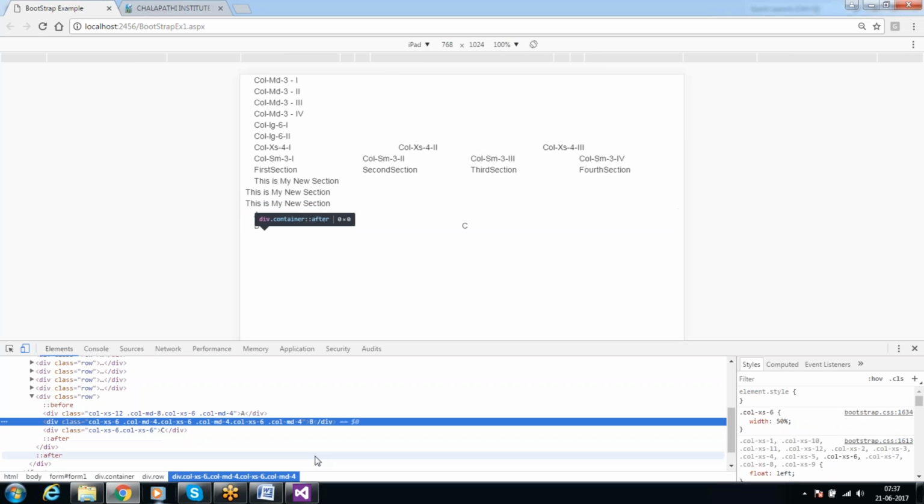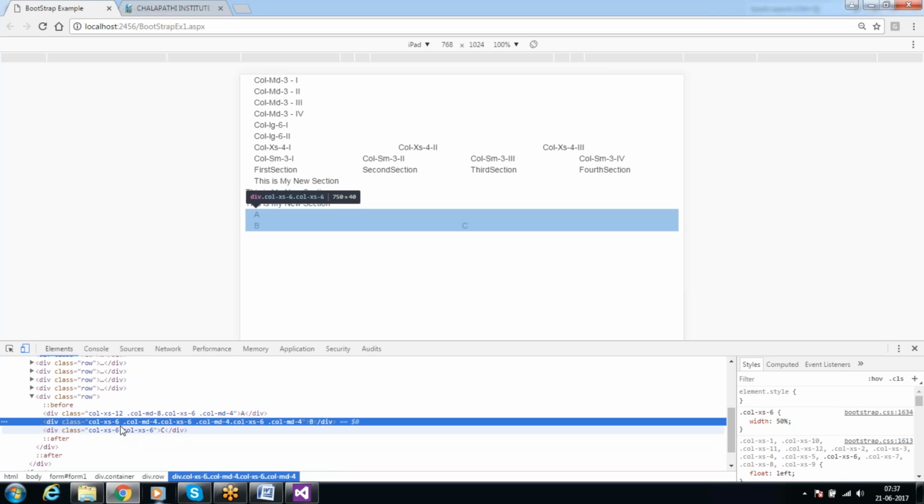Even though there is no implementation for small devices, by default it is taking xs. The next basic thing that we are using will be applied. Why this is applied is because actually this is 768 pixels. So here also if it is 6, the next is expecting also 6, it's okay.